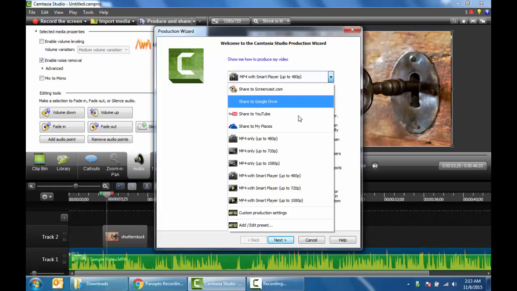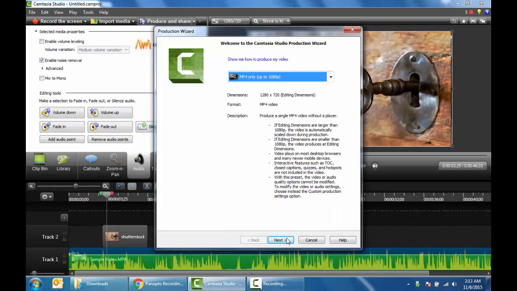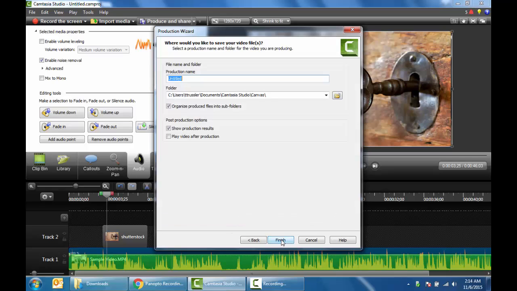and we have a lot of options. And I actually go full as high a quality as I can. Realize this is much higher quality. A lot more pixels, a lot larger video. It also takes up more space. So space is an issue. You might want to knock it down to 480 or 720. But I'm going to click on 1080, and then I'm going to click on Next.